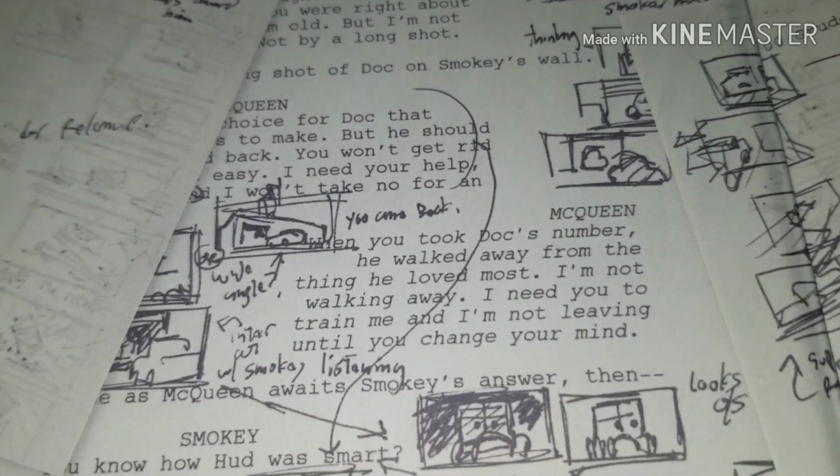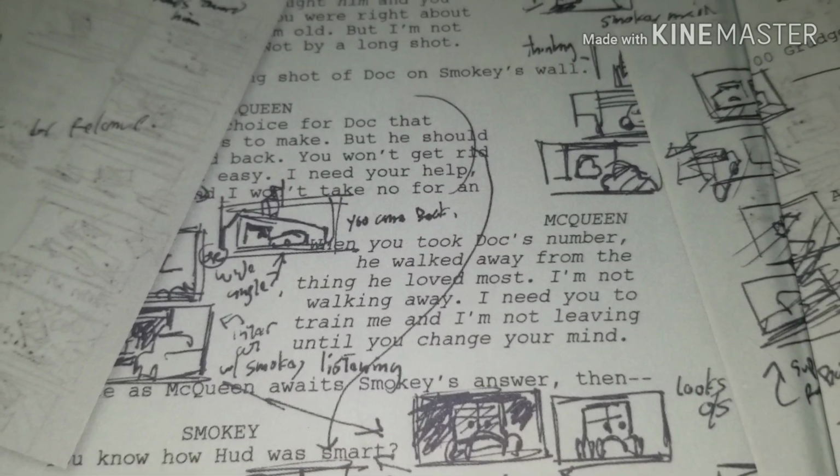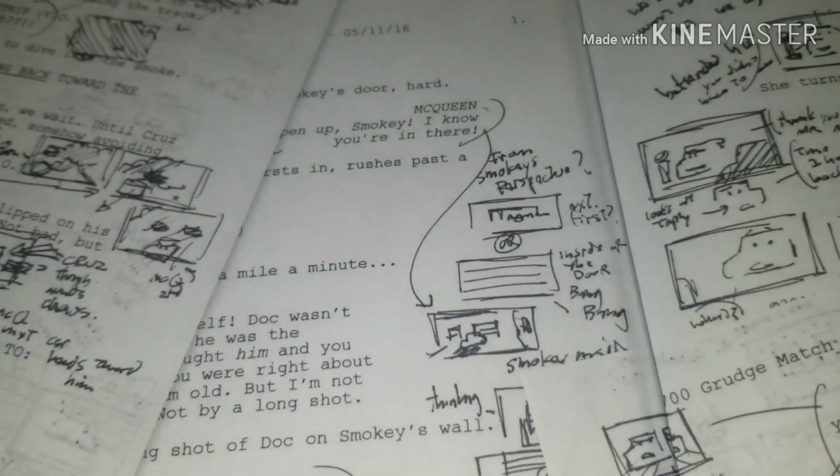See, like right here. "When he took Doc's number, he walked away from the thing he loved most." "I'm not walking away. I need you to train me, and I'm not leaving until you change your mind." See, lines like that were not in the movie, and that's what makes this book so special. And this is only the first page, guys.